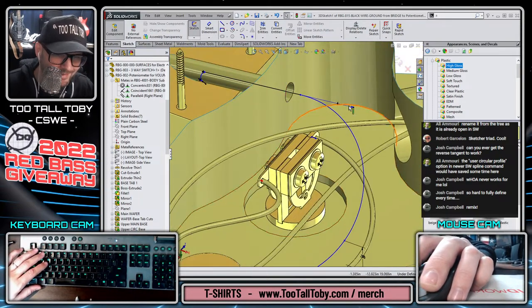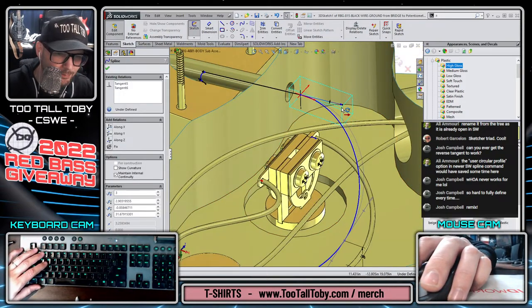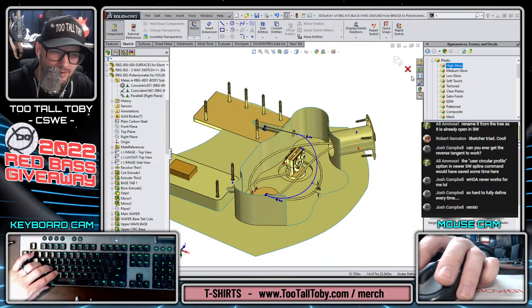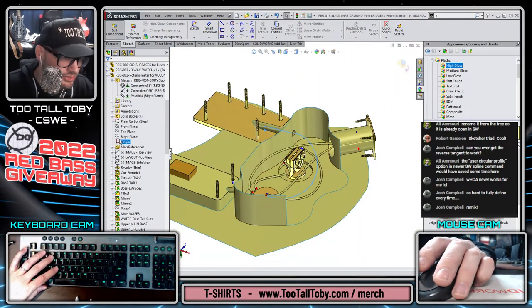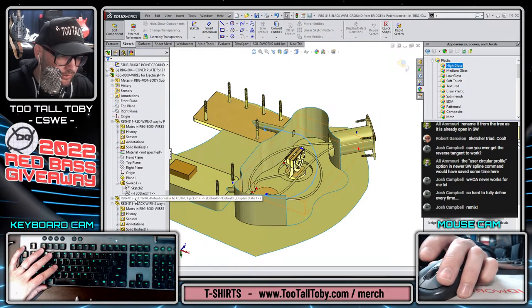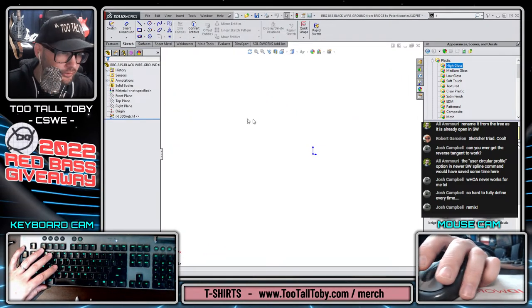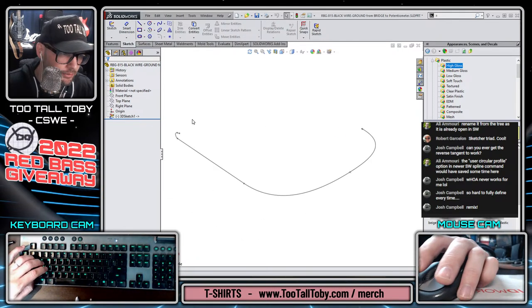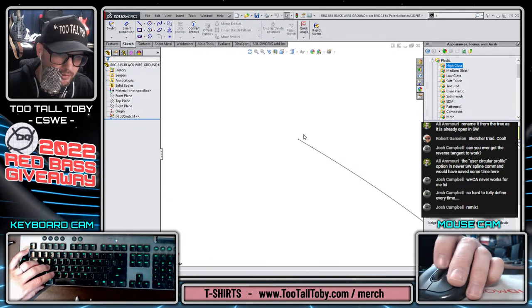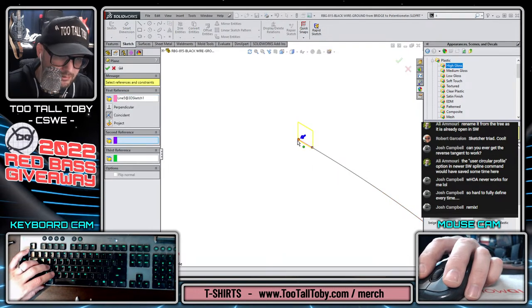Well, a little bit better, I guess. Can use the spline handle here to pull some of the tangency out. Okay, and we can exit that sketch, and then just like we've been doing, let's open up that part. I think that wire is just a little bit smaller diameter, so I'm going to make that one just a little smaller.